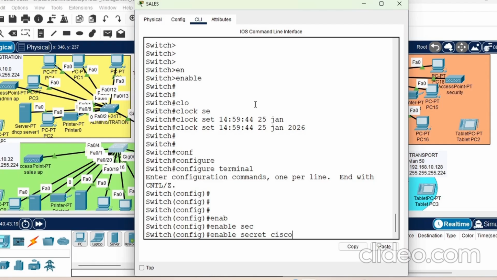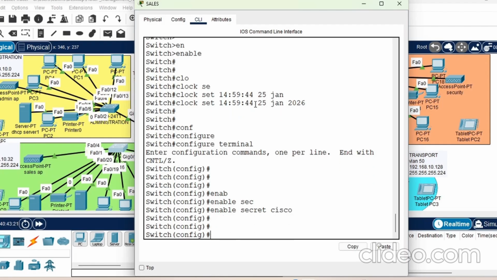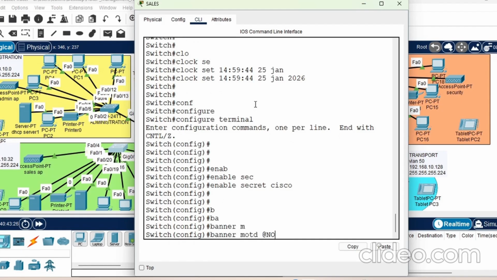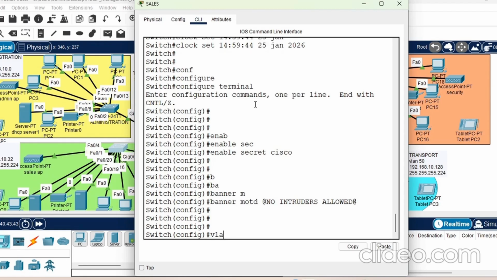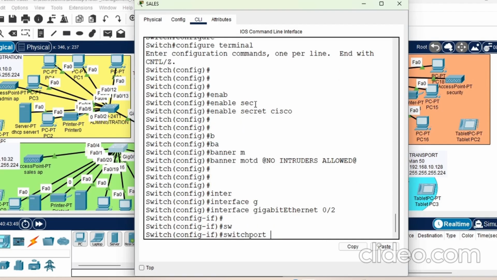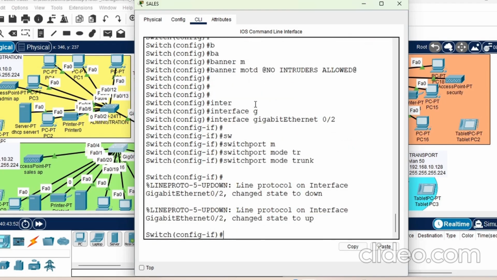These are basic configurations that you should master, because enable secret Cisco, then banner, no intruders allowed. Just that way, simple. Then we now create VLAN.